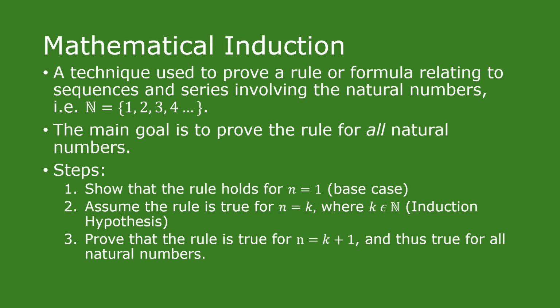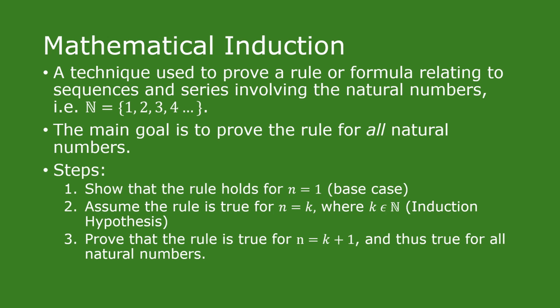So the natural numbers increase in increments of 1. So if it's true for k and it's true for k plus 1, then it should be true for k plus 1 plus 1, and also k plus 1 plus 1 plus 1, and so on and so on and so on. So that's why once you prove it's true for k plus 1, then you basically prove it's true for all natural numbers. An analogy people often use is that of dominoes. If you have a whole lot of dominoes lined up and you knock one over, the one falls and hits the next one over and hits the next one over, and so on and so on.